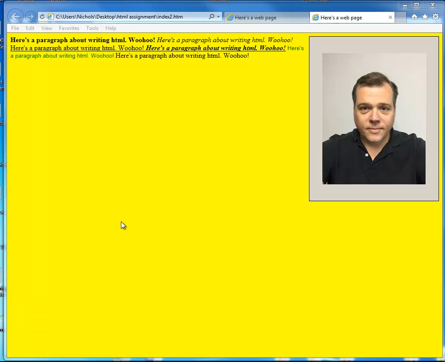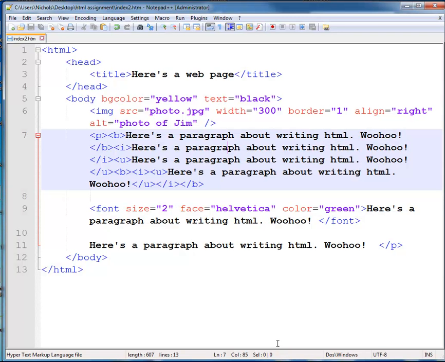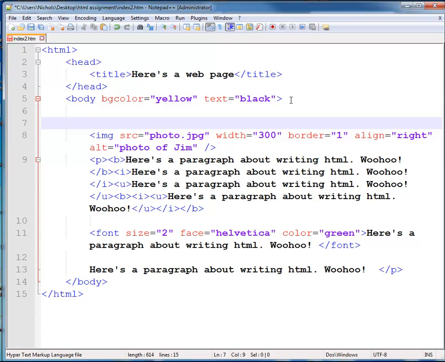What is next? Next, we want to put in a heading. So the way heading works, I'm going to put my heading right about here. The way the heading works is there are preset heading sizes. So the tag H1 is heading size 1, and there are 6 presets. 1 is the largest, 6 is the smallest.